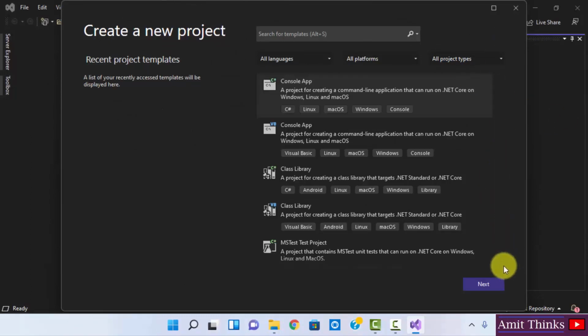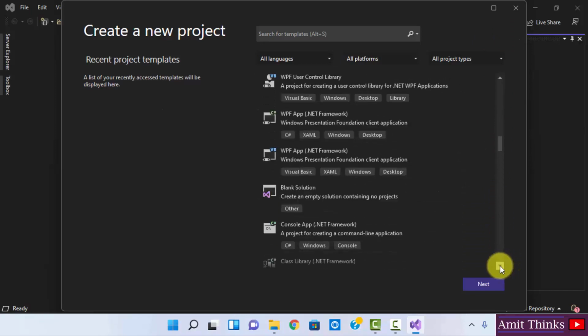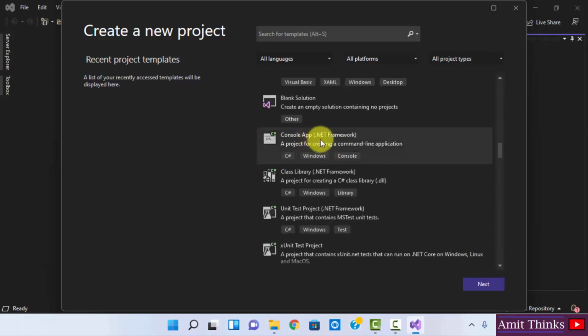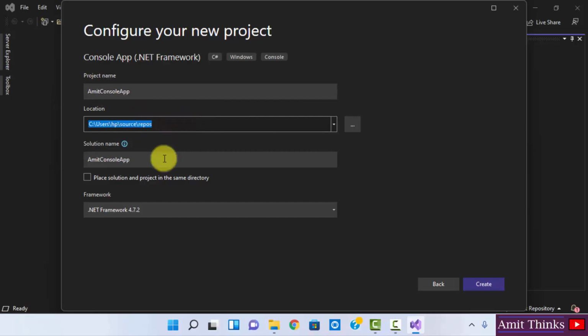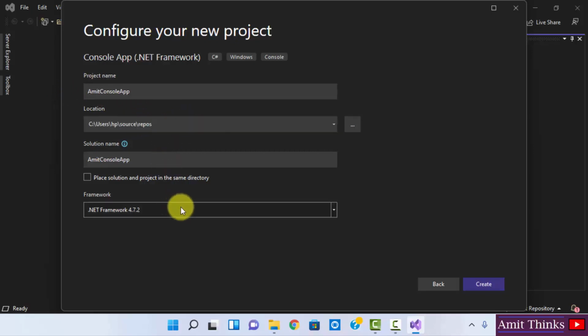Let's go below. Here it is, Console App .NET Framework. Click on it. Click on next. Here is the name. Let us add a name. I'll add Amit Console App for the project name, and it will get saved here. And keep the rest of them the same and click on create.